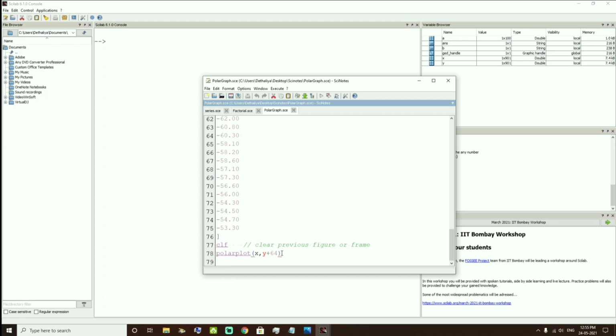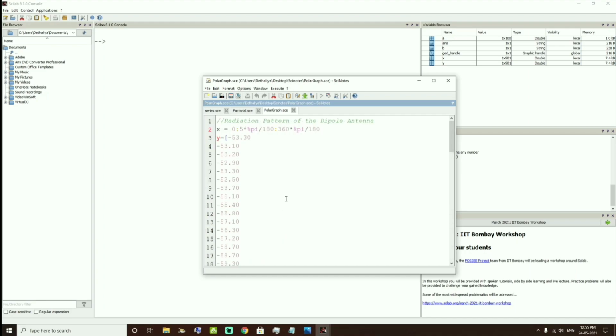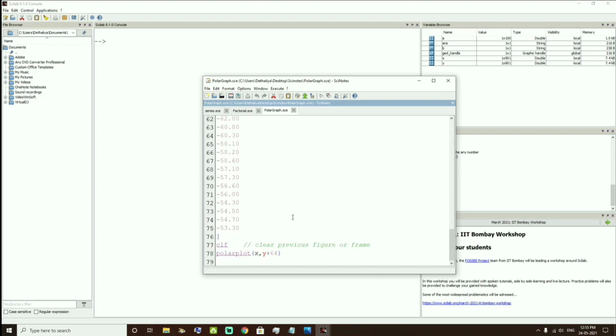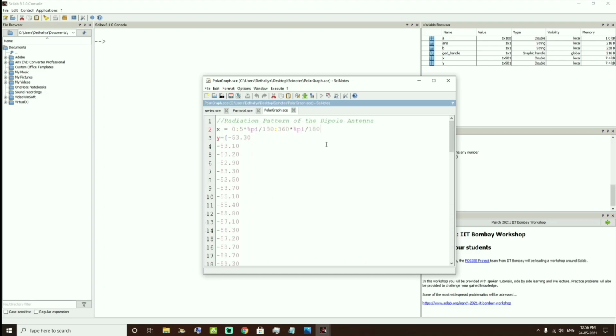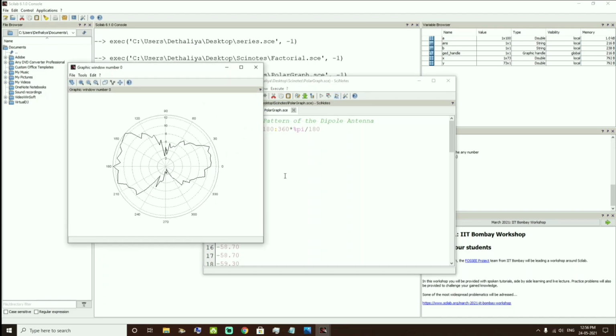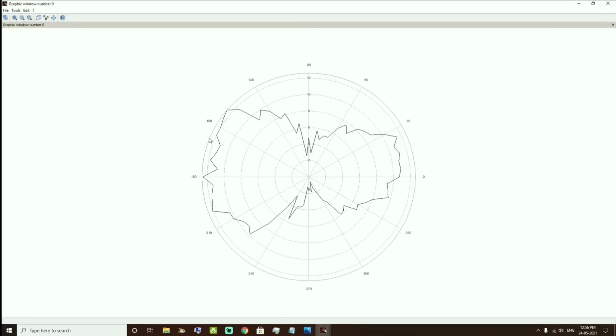Here 64 is just added to reduce the scale of the y-axis for a better graph, better performance, and we can see the perfect dipole radiation antenna pattern. Execute it. See, this is the pattern of the polar graph of the dipole antenna radiation.